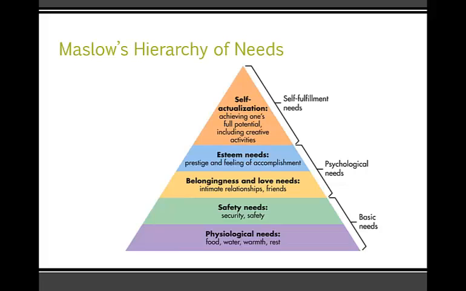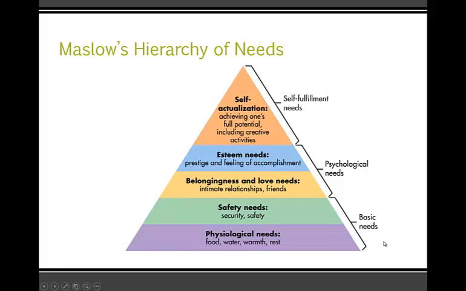And before we talk about any specific group of students, I want to talk about Maslow's hierarchy of needs. And I hope that you've been exposed to this before. When I think about supporting diverse student groups in our classrooms, I really think it's important to understand this hierarchy. So we can break the hierarchy down into basic human needs: physiological needs and safety needs are basic human needs. And then psychological needs: self-esteem, belongingness, and love, those are psychological needs. And then self-fulfillment needs, this idea of achieving our full potential and including creative activities.